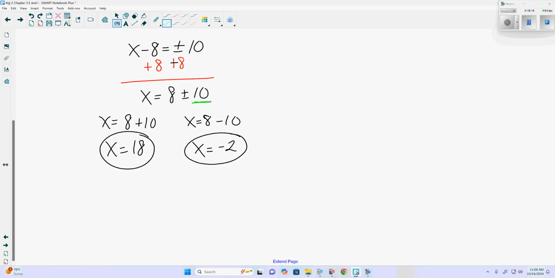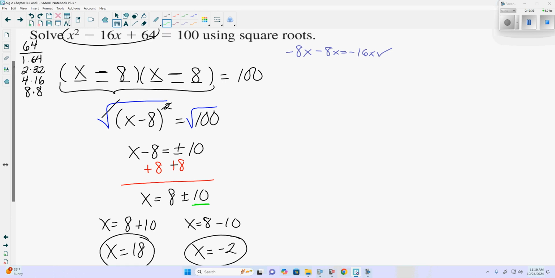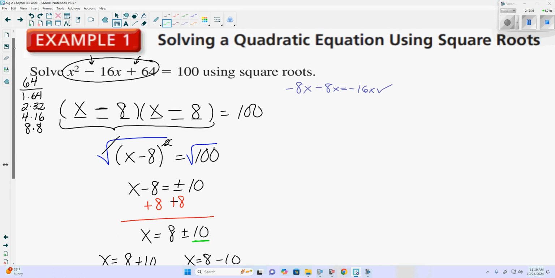So do we see this here? This is really the start of the first method that works for all of them, because if I can get that set of parentheses square, we can do the square root method and solve every single time and get an answer. But we won't always have a perfect square trinomial to begin with. There is a way to make it be a perfect square trinomial. Any quadratic.